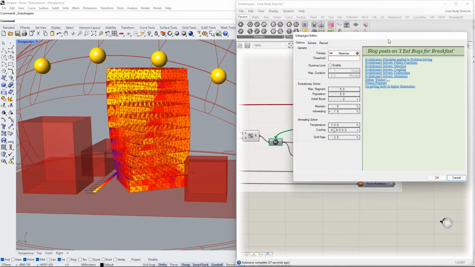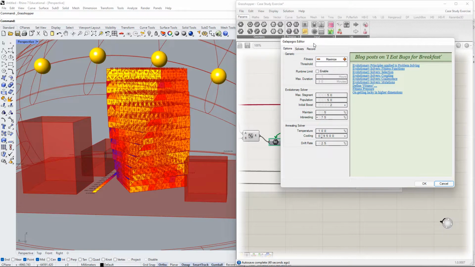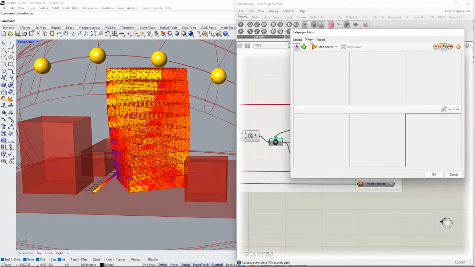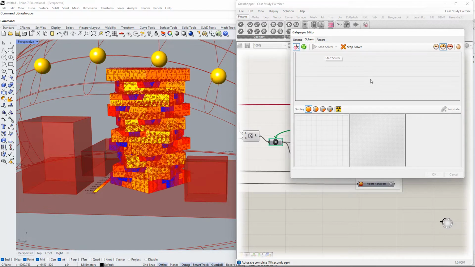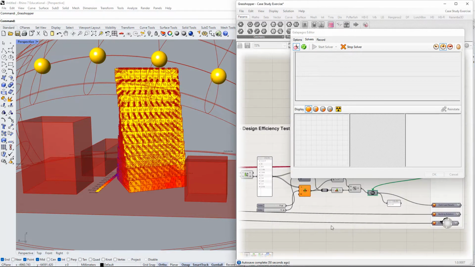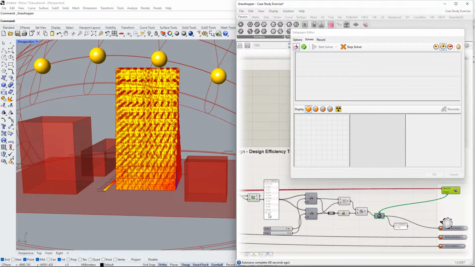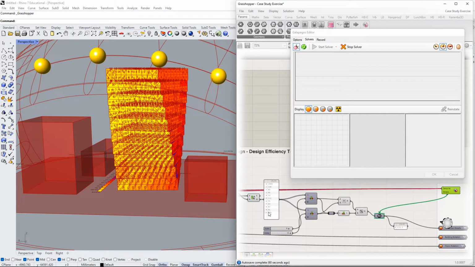But when I go into Galapagos, really quickly, I'm going to come back here to explain more in a moment, just to see what happens. It automatically starts to change those sliders and change the results. You can see that the maximum amount of hours, that is 10, that have been registered starts to jump up and down, and Galapagos will start to determine which one is the best result.